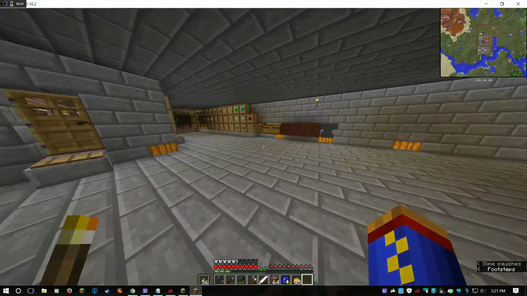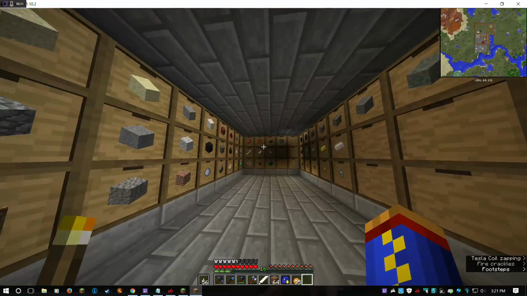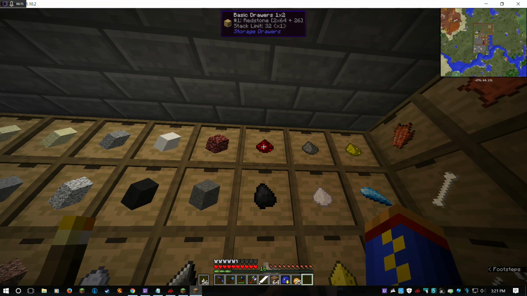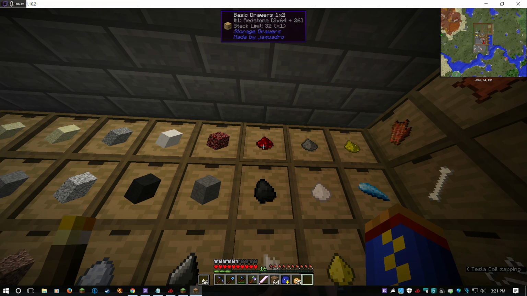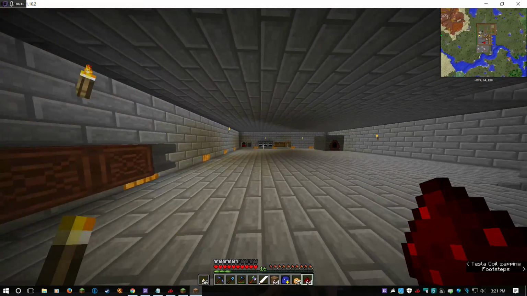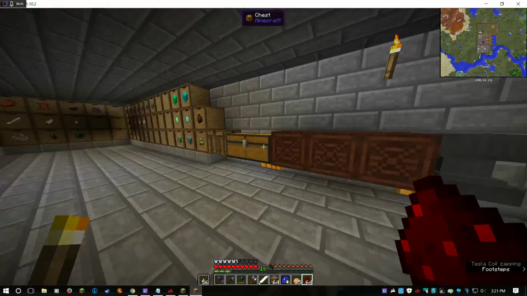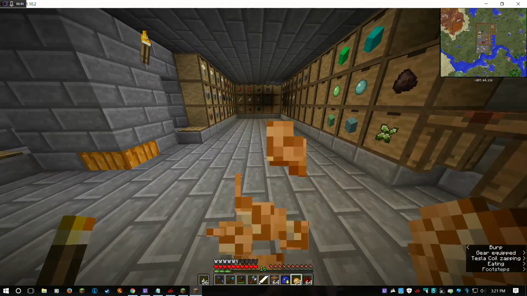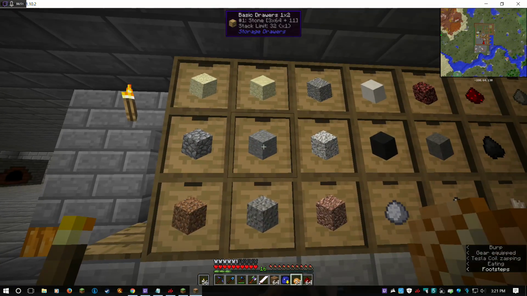So over here in the workshop, I still haven't fixed the lights yet, but that's coming very, very soon. So you can see now we've got over 2 stacks of redstone, whereas previously we had like 2 redstone. Not literally, but it kind of felt that way. Okay, so I'm also going to need some stone here. I believe I need 3.